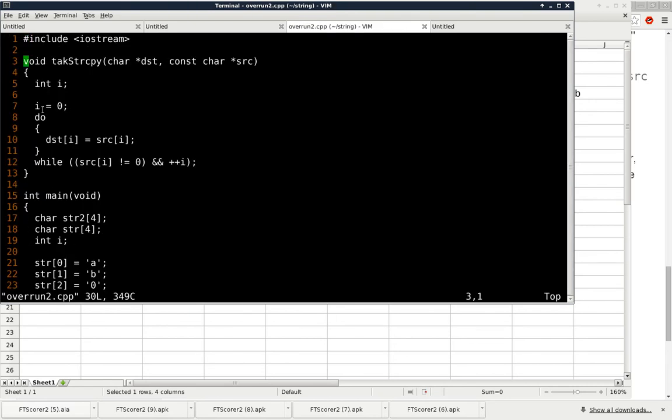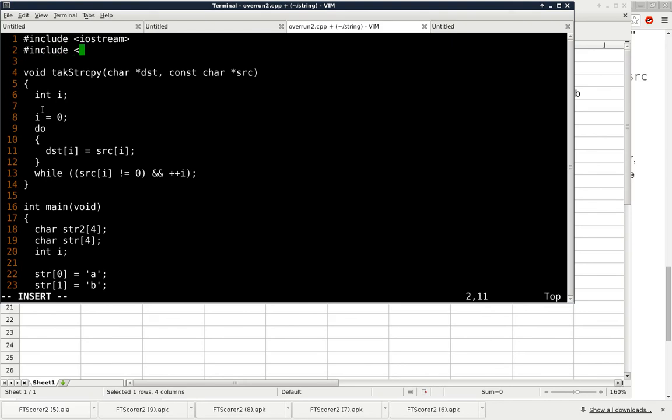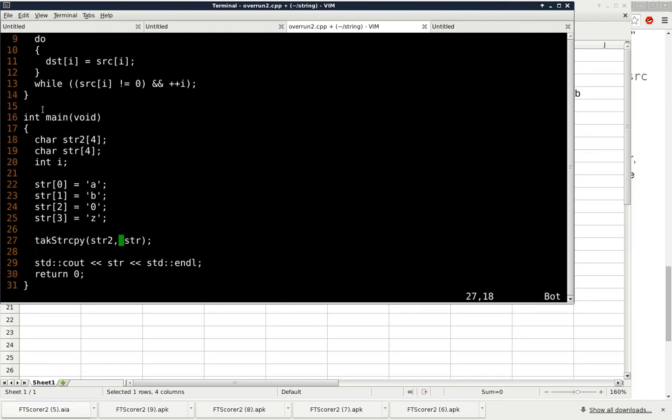I don't have to get rid of my own string copy. All I need to do is change the main so that it will call the other string copy function. So string.h, and this time instead of calling test string copy, we'll just use the regular string copy, and maybe this won't cause a problem.